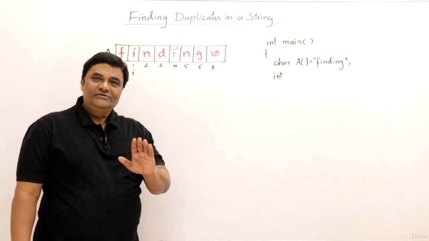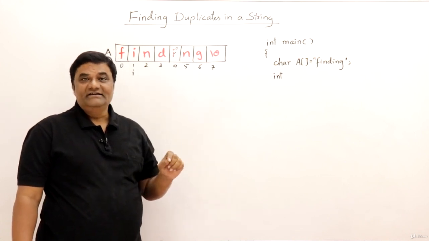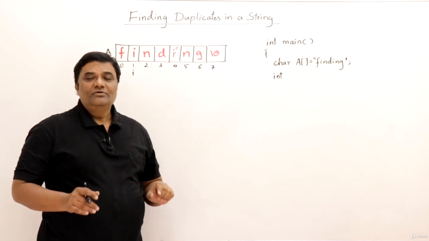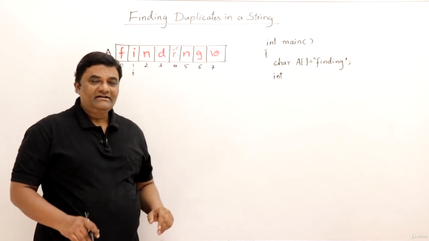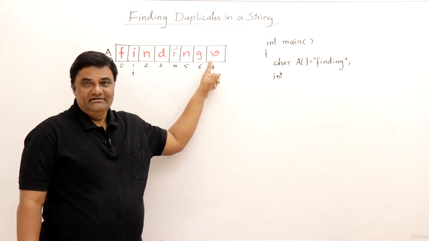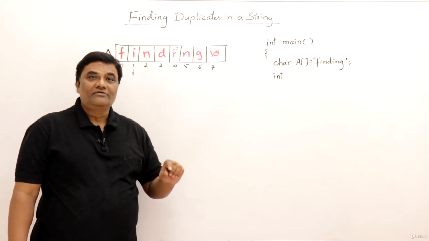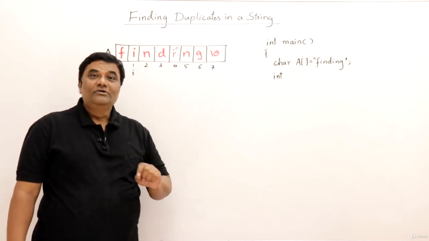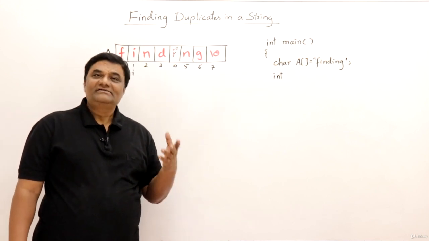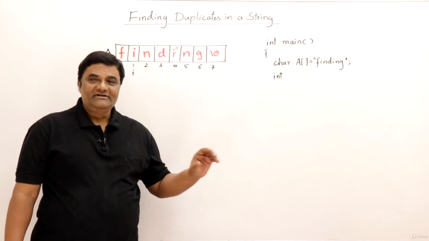So the similar procedure you can follow. You can check the video once again for finding duplicate elements in an array. Like this method I have shown you. So it's the same method. Only thing is here the alphabets are there and you have to stop when you are reaching the null character. Right? And we have also done the analysis for that one. The time taken is order of n square, that is big O of n square. So the same thing, same analysis, same procedure, only these are alphabets. Right? So I don't want to elaborate this one.